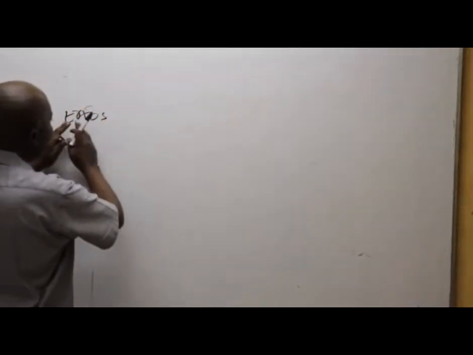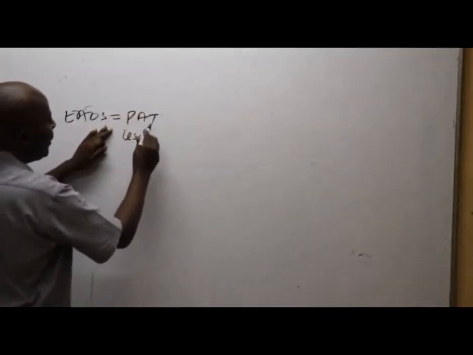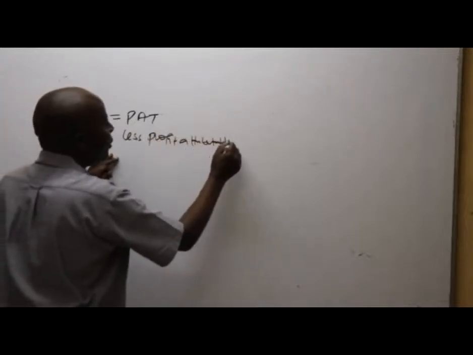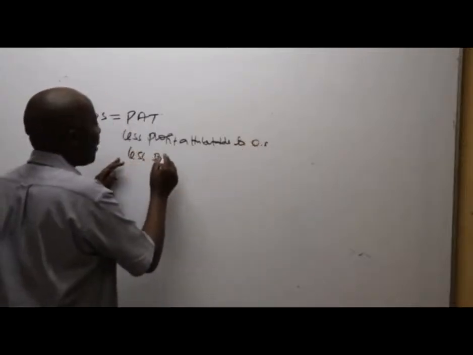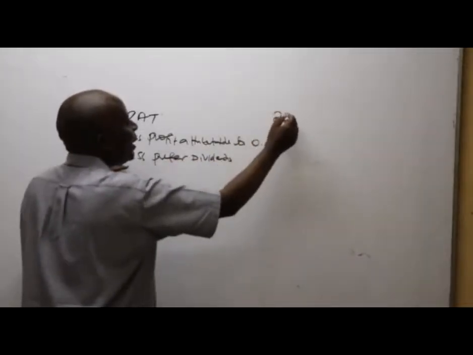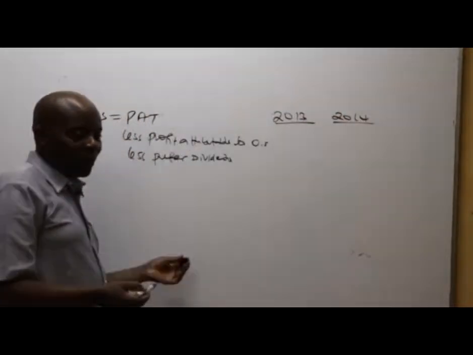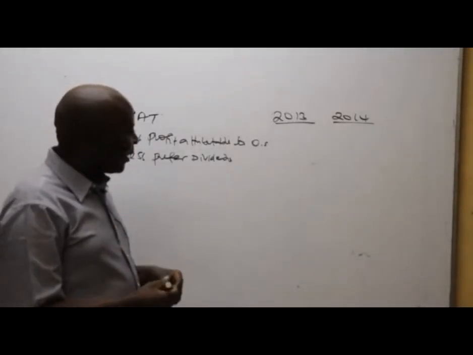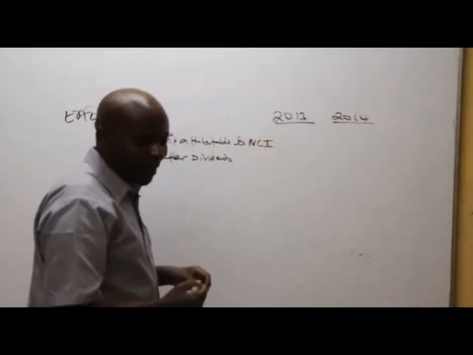EROs means earnings attributable to ordinary shareholders. Take the profit attributable to ordinary shareholders, then say less preference dividends. Very easy, less preference dividends. We have two years, 2013 and 2014, any low-hanging fruits? How could they give us this kind of an easy question, which doesn't require thinking? Profit attributable to NCI, sorry. Profit attributable to NCI.